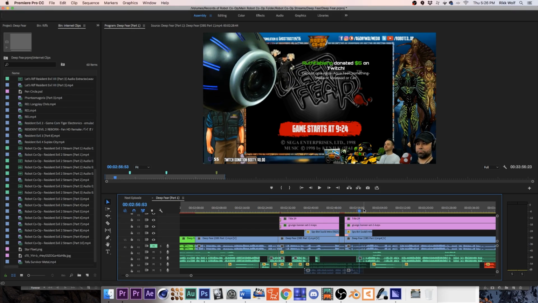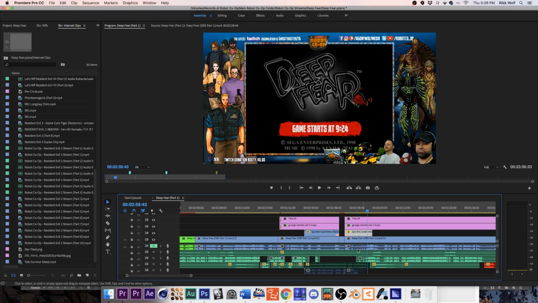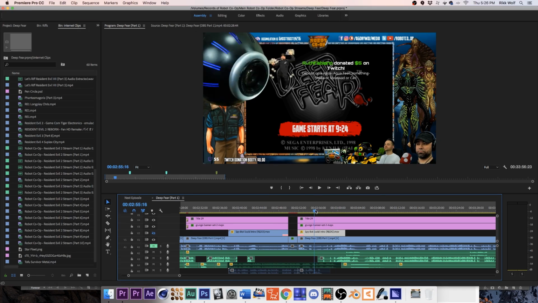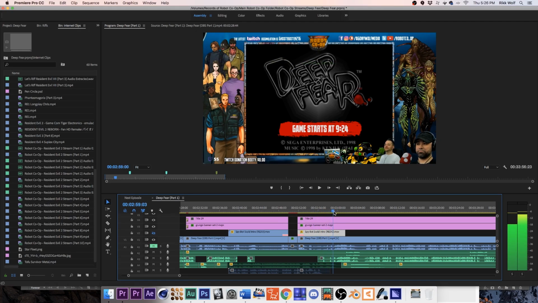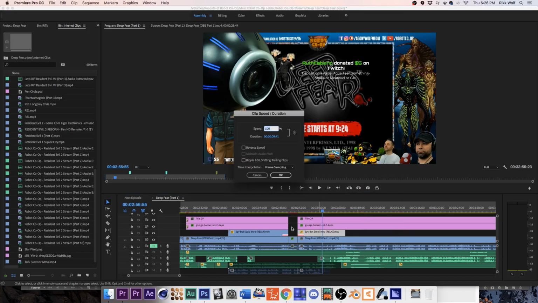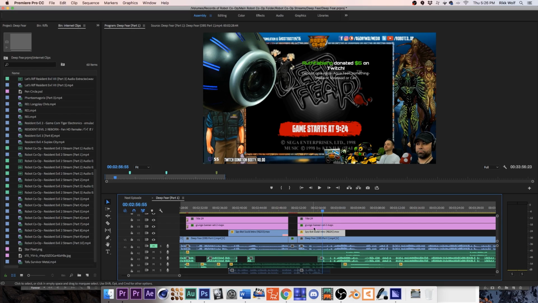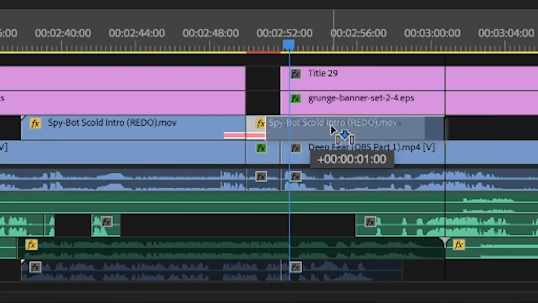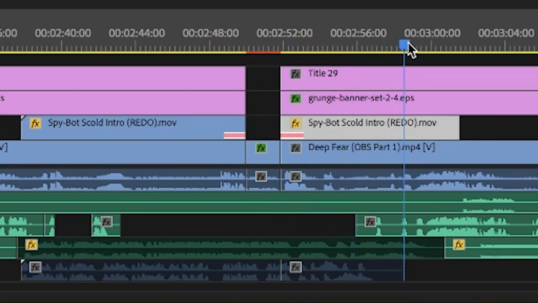Now, as far as it not syncing up, that becomes a problem again at the end, because the original Spybot is going to zoom out much later than this file is. So we actually have to go in, and after this little close-up cut, we make the Spybot either play at a slower speed, or we use this cut cleverly to scoot the file over so that it still goes out on time.